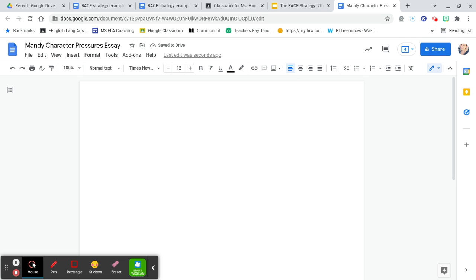So your name needs to be capitalized in your document title. That is something I will take off points for, okay? Part of this essay isn't just using the RACE strategy, but it's also using proper capitalization, proper punctuation, and so on and so forth. And that does not take long to quickly edit.